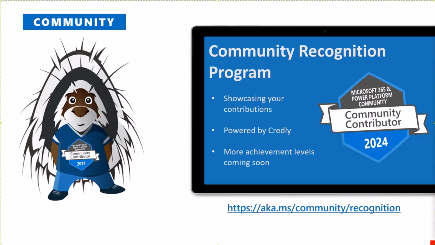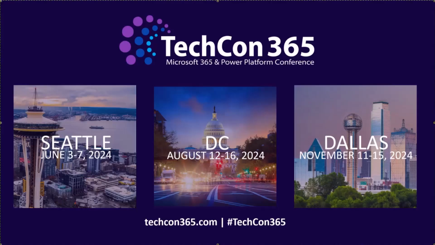Now, related to community and meeting people and getting together, we always encourage people to also meet up in person, if that's possible for you. TechCon 365 is a great way of getting together with the community. Seattle, DC, Dallas are having those sessions. Seattle is happening pretty soon, actually June 3rd. It feels so strange to say this almost on a weekly basis, and then all of a sudden it is actually June 3rd. It feels like time is flying when you're having fun.